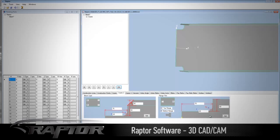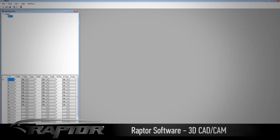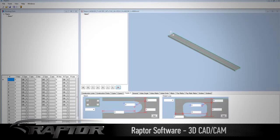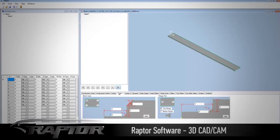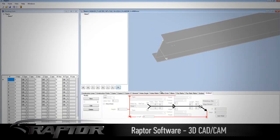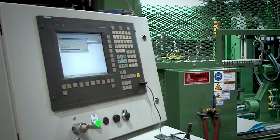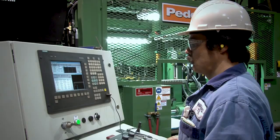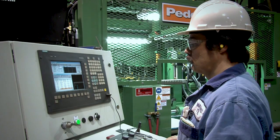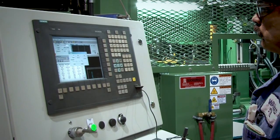If any modifications must be made to a part program, Peddinghaus software allows for the amendment or creation of program commands. Using an intuitive user interface that allows for the streamlined designation of layout marks, weld symbols, or cope locations, Peddinghaus software leads the industry for its simple yet robust design. Once parts are exported from Peddinghaus software, they can be saved to a storage device and transferred to the control panel of the Peddiwriter. As files reach the Peddiwriter, operation is as easy as positioning material, selecting the part file, and hitting cycle start.